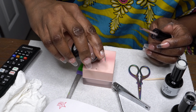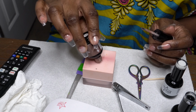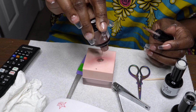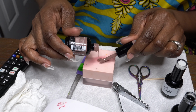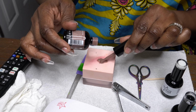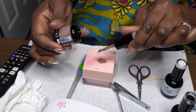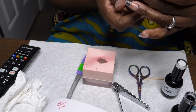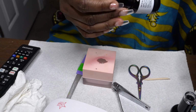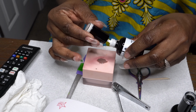What I'm going to do here is take the polish brush and clean off the polish on a napkin, and then use that to dip into the mixture that I just made. Why are you acting like you don't want to come out? All right, so I'm going to put that color there, and then I'm going to put the white.